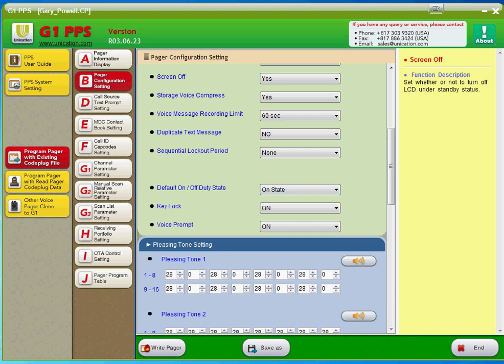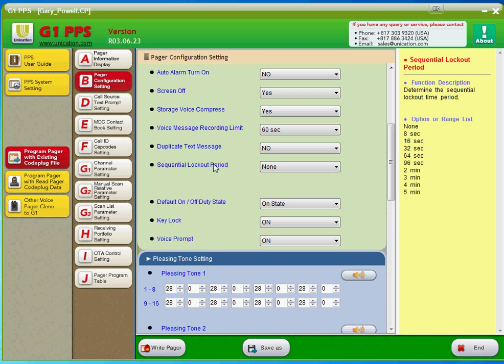Go down to the sequential lockout period. And this is basically going to give you options, you know, 8, 16, 32, 64 seconds. How long does it take before the pager locks when you have the key lock activated? Let's go ahead and go down to the next one, which is going to be the default on-off duty.